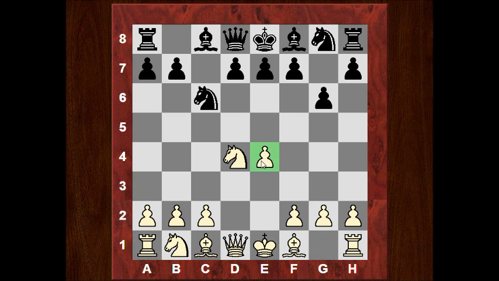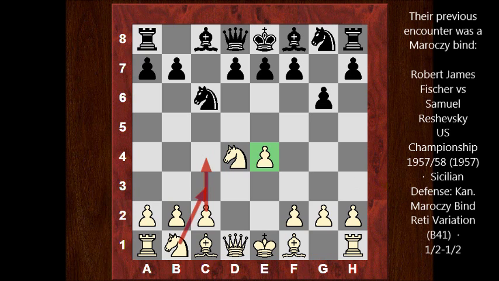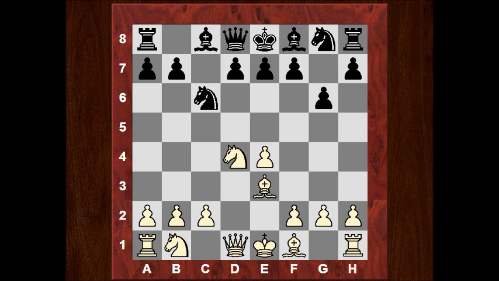And by not forcing white to play knight c3, white does have the option of repeating what he played in the encounter the year before. The Maroczy bind is possible here. But Fischer chose, instead of c4 or knight c3, the more unusual looking bishop e3. And this looks as though it wants to treat this accelerated fianchetto as if it's a normal Sicilian Dragon in some respect.